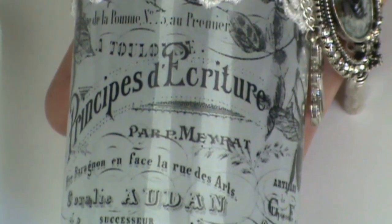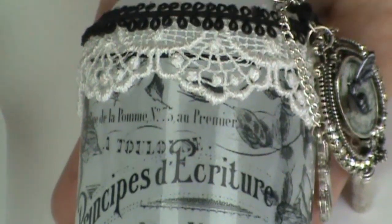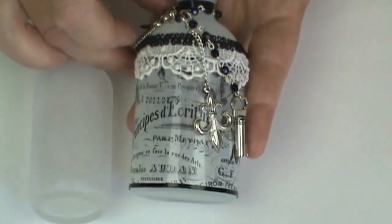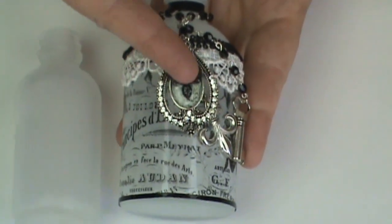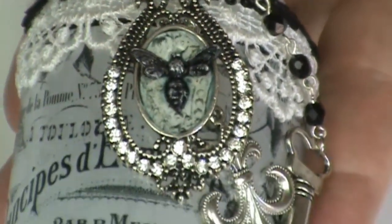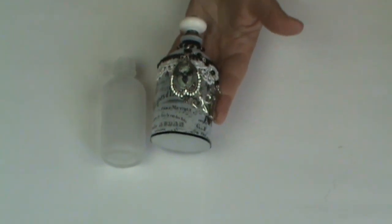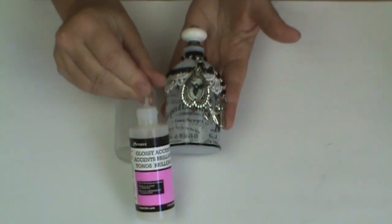Down here at the bottom is just a black sticker, and then you have two different types of lace that I ran through the Xyron machine and then applied them to the bottle. And then I've added some little jewels hanging off here. You've got a fleur-de-lis, a key, and then this little jewel, which the center comes empty, and I added a bee that I colored, and then inside is just a little piece of the same collage sheet. I believe it's in just cardstock. And then I used some glossy accents and filled it in. And so that gives it a little bit of a shiny look inside that little opening.